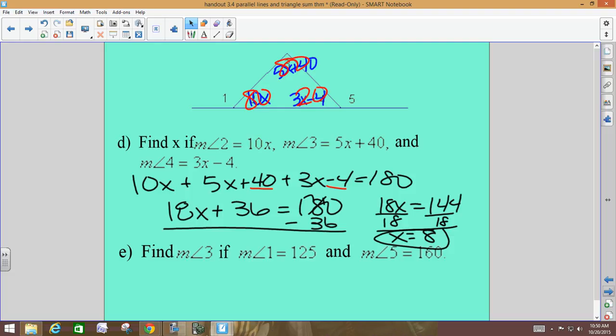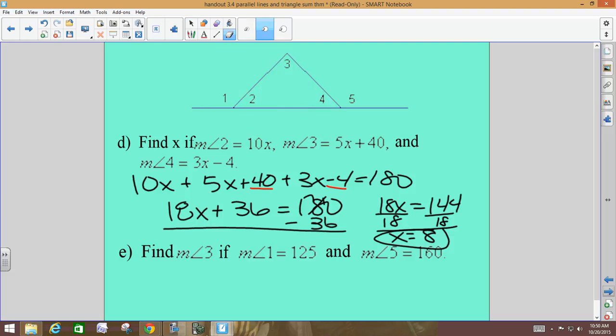What are you confused about? My equation or my algebra part? Oh. But do you understand how we got this first equation? Okay, that's what I care more about today. We'll work on the algebra a different day. All right, last one.